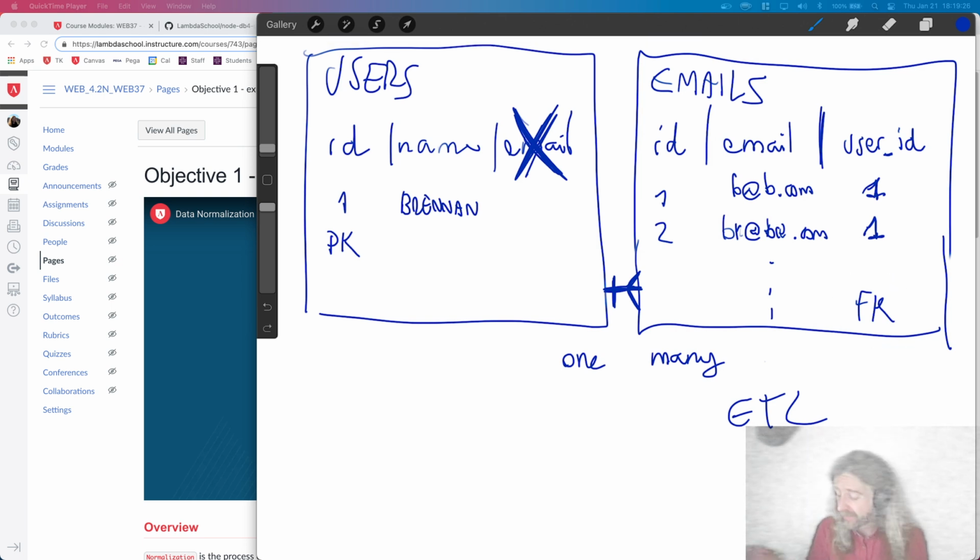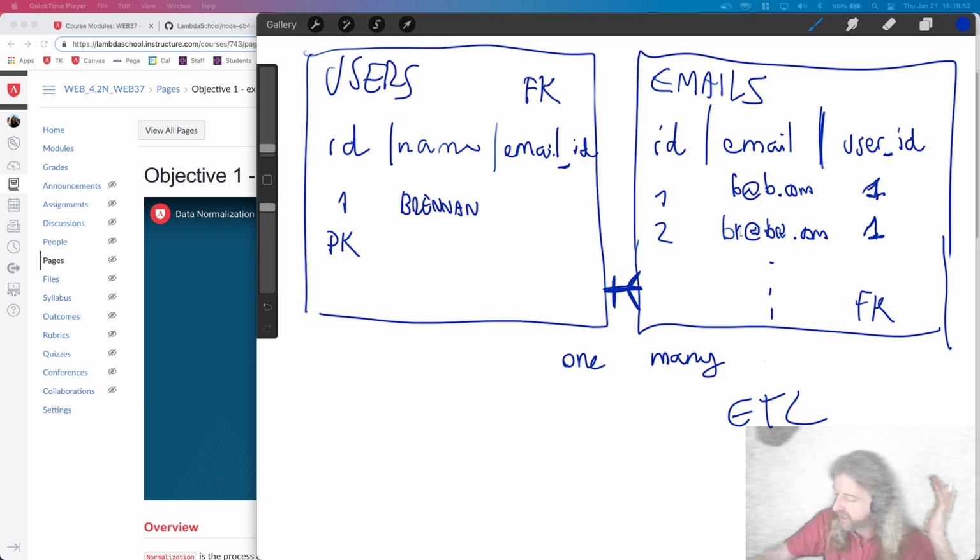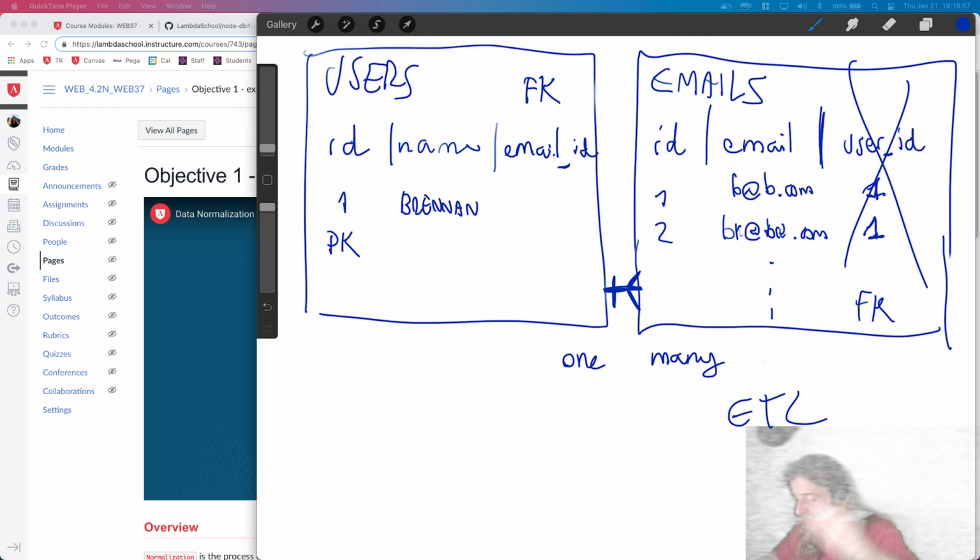But even if you can't remember the rule or the rule falls apart under certain circumstances, just think it through, right? Would it make sense to have the foreign key on the user's side, like an email underscore ID?